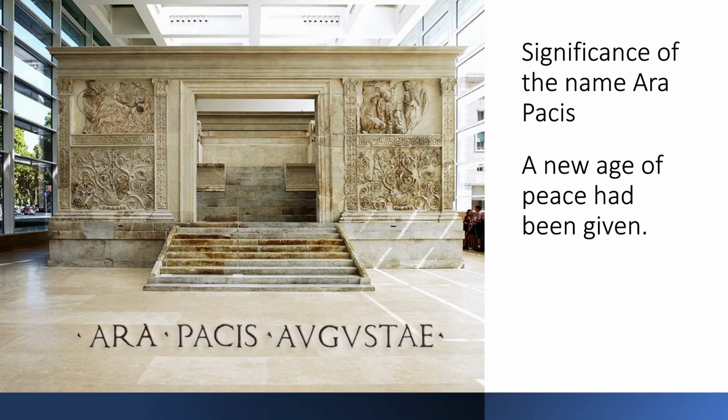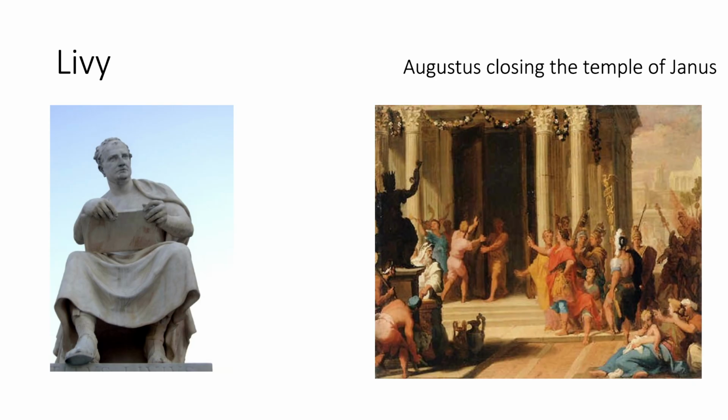The significance of both the mythological and historical reliefs gives a conspicuous message, echoed in the altar's title. A new age of peace and fertility had been injected into Rome by Augustus, for it was an optimistic message. This emphasized that Augustus brought peace through war. Livy, a Roman historian around when Augustus was alive, informs us how Romulus closed the gates of Janus, which is an allusion to Augustus, who closed the gates of Janus 3 times.